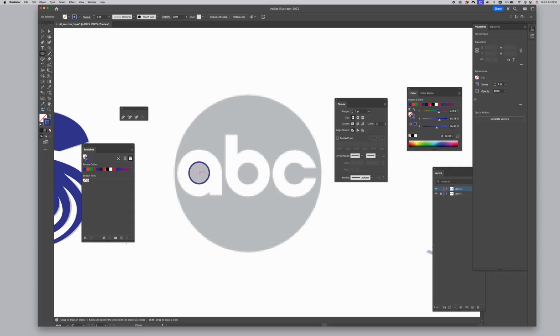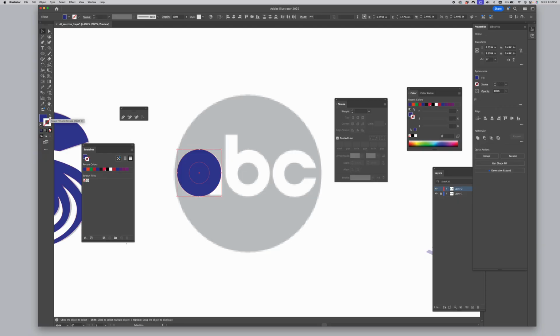And it'll highlight when I'm in the center again. Make a second circle on top. Okay, and then I'm going to select both and fill those.